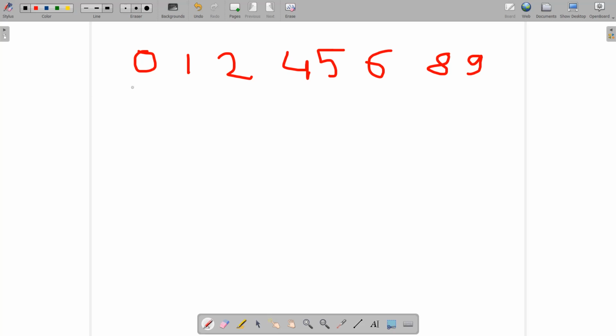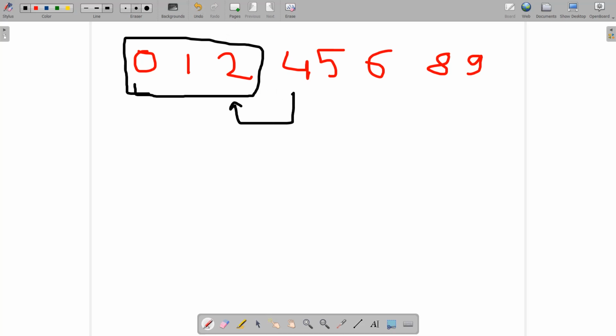Indirectly, the problem says that you need to extend the list as long as the difference of the forward element minus the current element is exactly 1. If you take this set of elements in one range, the forward element minus the backward element is exactly 1, and this one also. But when you consider these two elements, 4 and 2, the forward element minus the backward element is greater than 1. So you need to stop extending the list at this position.